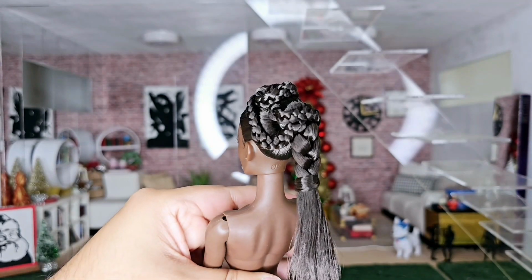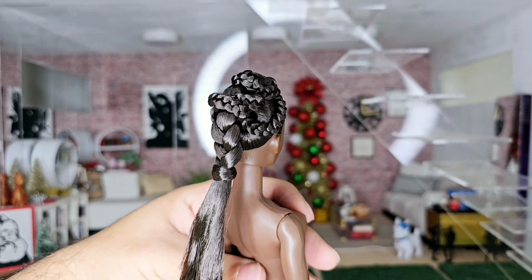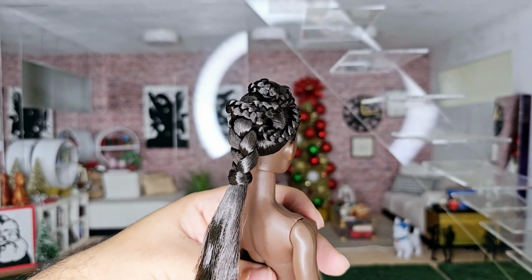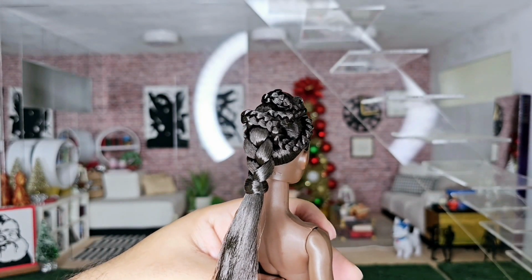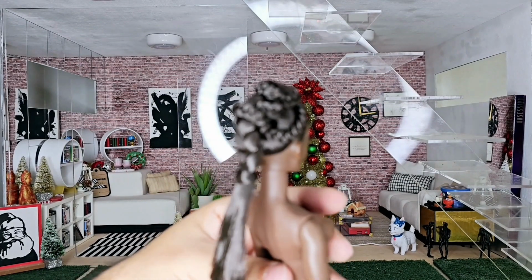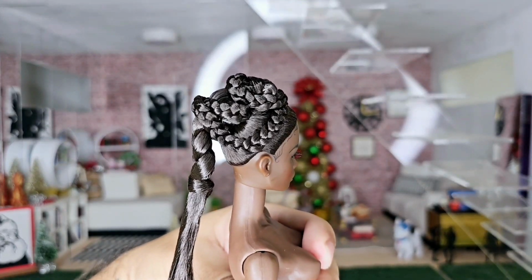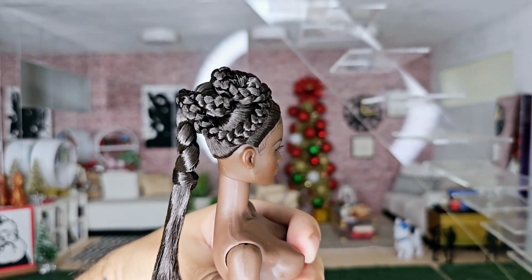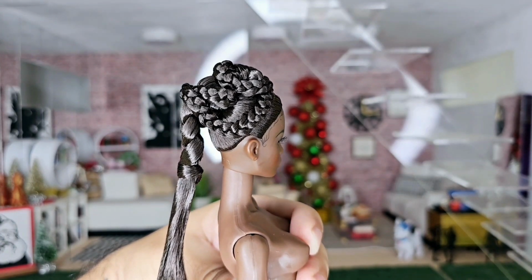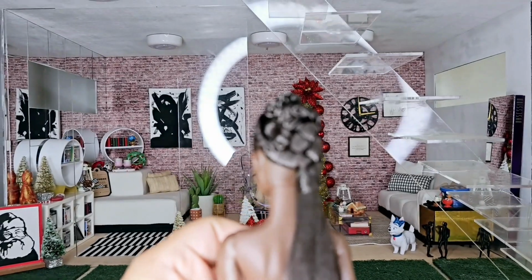The intricate braiding, the beautiful, just, this is the kind of thing that really gets me lost for words, which is why I can't really explain it right now, because to take your time to make something like this, oh, please focus again, there we go. I mean, look at that. I feel like she's also giving us a bit of Cleopatra with this hairstyle. I'm in love.